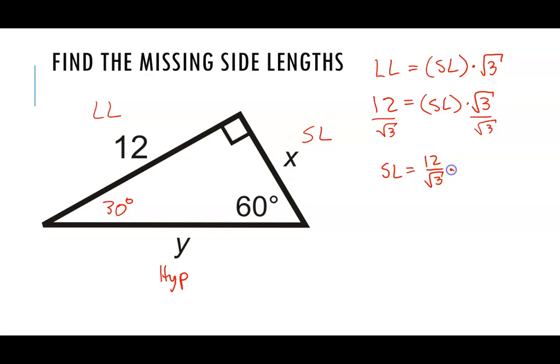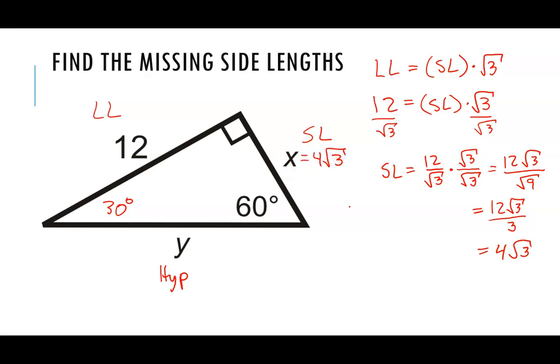So just like we did in an early example, we are just going to simply multiply by whatever square root is in the bottom on top and bottom of another fraction. So 12 times square root of 3 across the top is just 12 square root of 3. And then on the bottom, square root of 3 times square root of 3 would be square root of 9. Once again, that bottom square root simplifies to be an integer. And now we can simplify 12 with 3. 12 divided by 3 means that this is just simply 4 square root 3. So the x value here, or the short leg, is 4 square root 3.